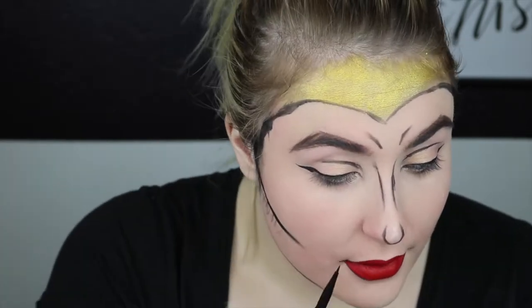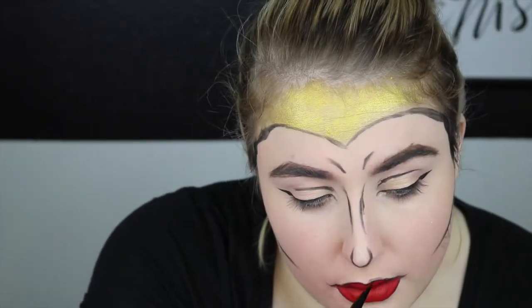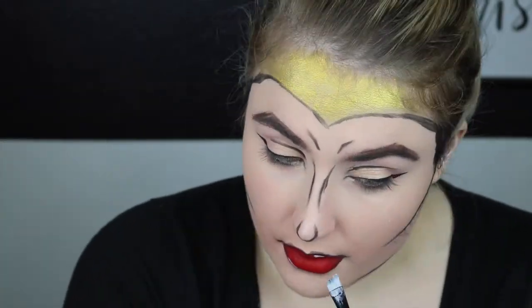This just works according to your mouth shape. There's not a certain way to do it. If you do it the same way I did, it might look weird on you. So just follow your natural mouth shape, and then just line everywhere around your lips. And don't really worry if you go too overboard with it. You can fix it later.